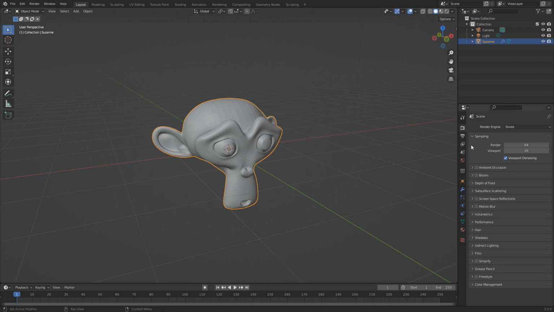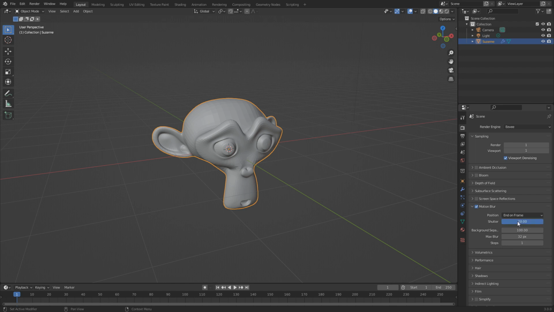So what we're going to do is abuse both the displacement modifier and Blender's system for motion blur. So we're going to be in Eevee. We're going to set the render samples to 1 and the viewport samples to also 1. We're going to turn on motion blur. We're going to make it end on frame, which means that the motion blur is going to take all the frames before this, and we're going to take the shutter value and make it, I don't know, let's say 20.